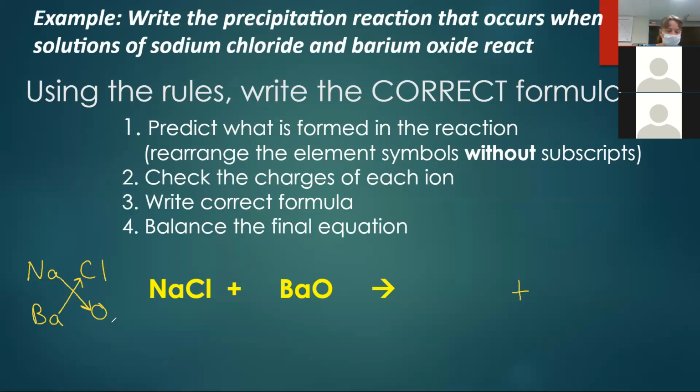Okay, so Na is going to join with O, and I'm going to write that in this space. And Ba is going to join with Cl, and I'm going to write it in that space. The reason I wrote Na before O is because Na is the metal, and the reason I wrote Ba before Cl is because Ba is the metal, and the metal always comes first. But again, as long as you follow this pattern here where you crisscross them, you won't do that part incorrectly. Okay, now I'm going to take a moment to talk about ionic compounds before we talk about the correct formulas for the products.